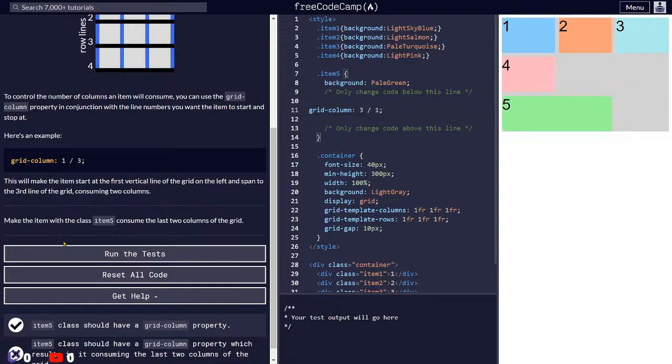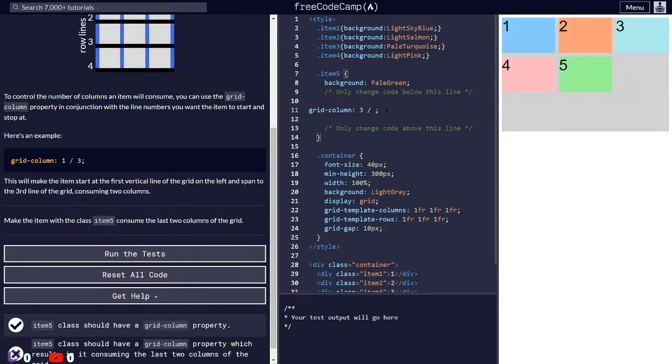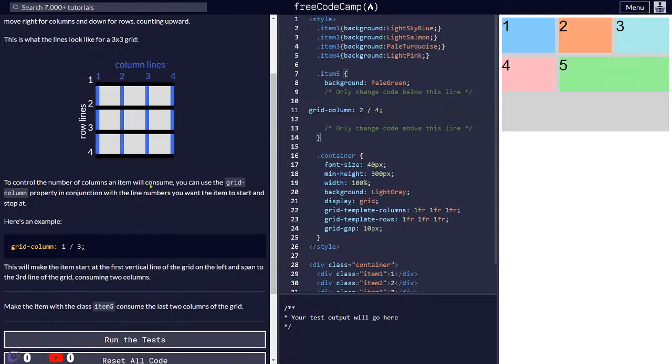But it is in the next column. Why is it in the next column? What we have to do is fill out this whole thing, 3 by 3. If you run the test, it is also not working. If we have 3 / 3, 2 / 2, 3 / 4. Oh my god, 2 / 4.